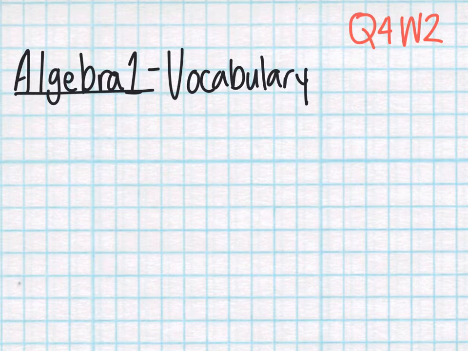So we're going to take what we were working on last week with our slope-intercept form and linear functions, and we are going to start translating these into some real-world ideas. So we're going to see how our y-intercept and our slope actually translate into things in the real world. So our vocabulary for this week is going to be maybe a little shorter. First word we want to talk about is initial value.